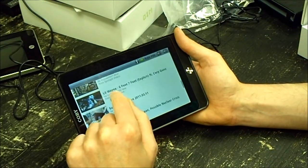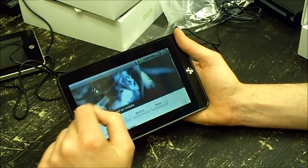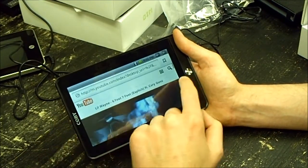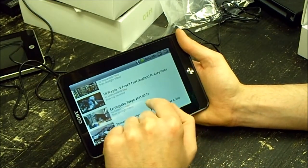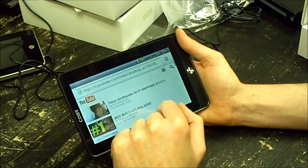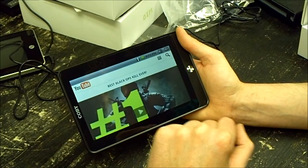So let's try Lil Wayne. Can I be lit on mobile? Interesting. But I'm actually using the YouTube player that came with the device. So I'm wondering if it's because it's HD possibly. Oh, Black Ops. See if we can play any Black Ops. I can play this one.